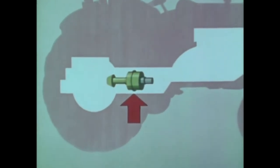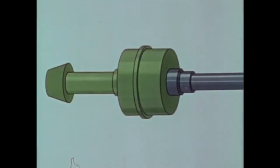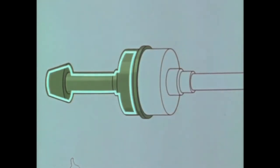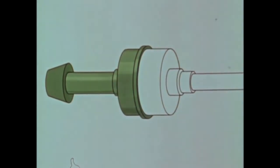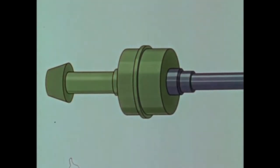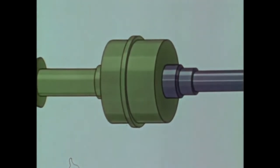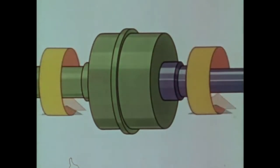Load Monitor is actually a part of the drive train. The rear half is, in effect, the shaft of the pinion gear, while the front half is an extension of the output shaft of the transmission. The two halves are held face to face by heavy bevel washers. And under normal uniform loads, rotate in unison.